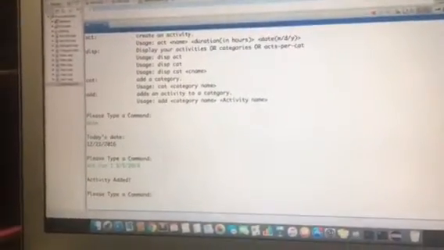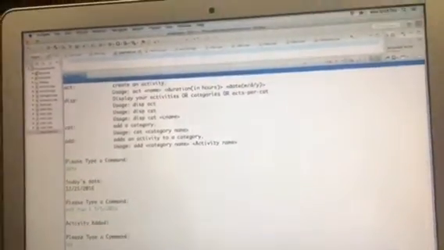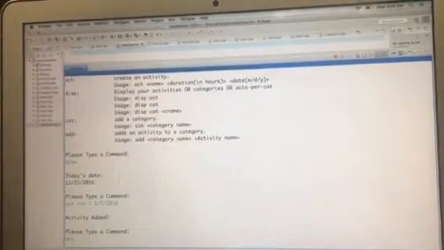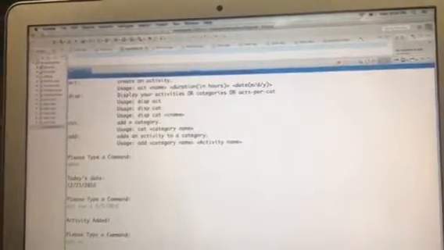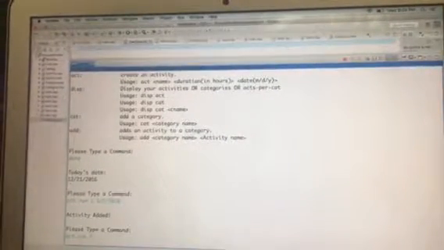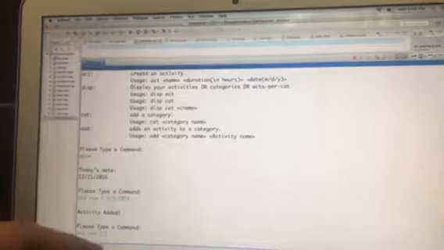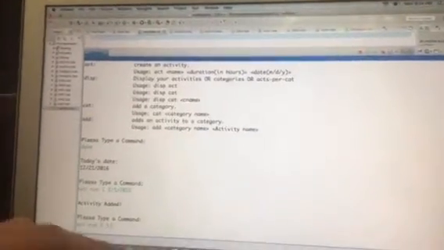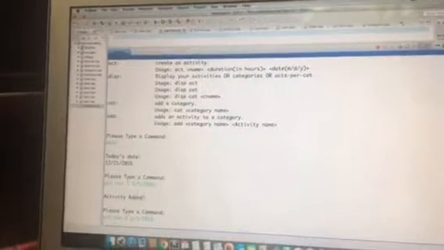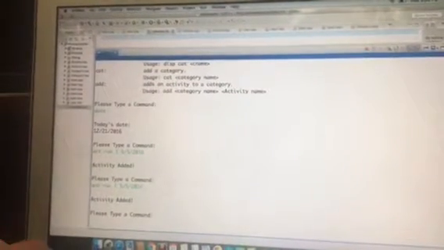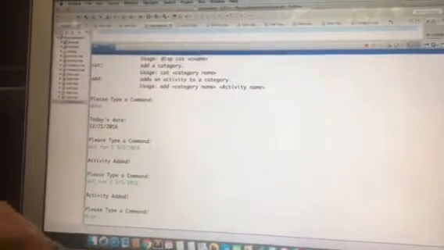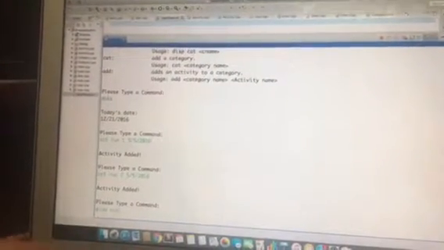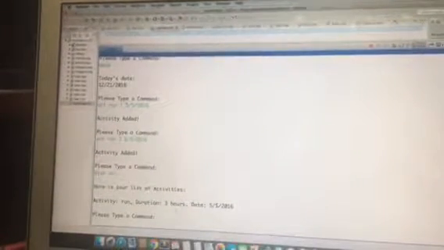If you add the same activity on the same day, it will combine into one activity. But if you add it on a different day, it will be two separate activities. We can try that out. Say we run again, and this time we do it for 2 hours. Same date. As you can see, when we display the activities, it actually combines both of our runs into one run because it happened the same day.